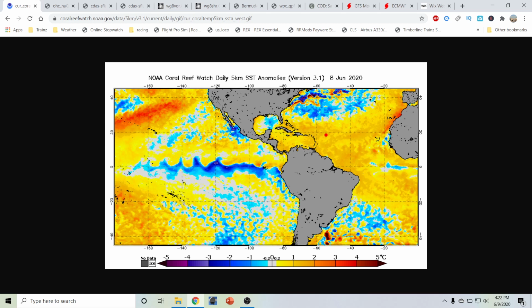Also, you notice out here in the southwestern Atlantic over into the Caribbean, this area is above the long-term average. This area over here is the upwelling caused by Tropical Storm Cristobal. All of that deeper convection that was lopsided off to the east was actually able to upwell some of the water. However, this is going to quickly recover over the next several days.